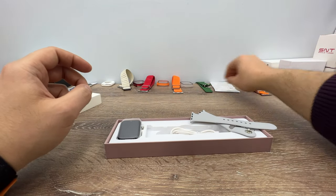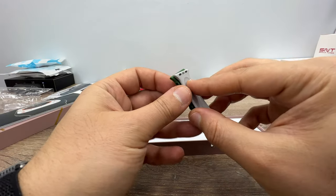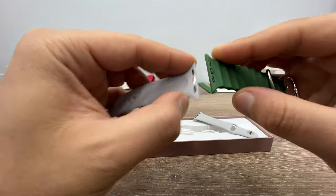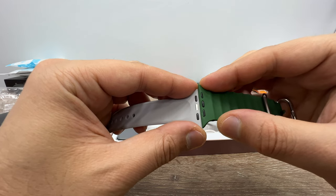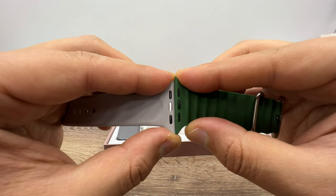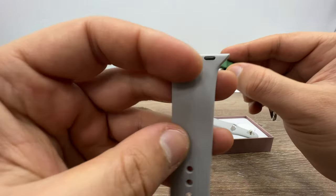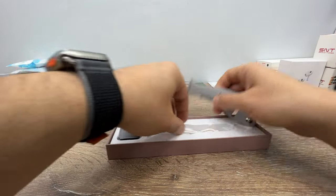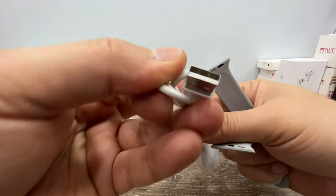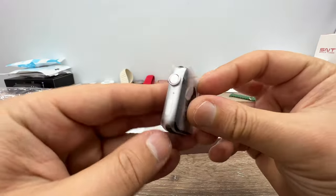And by the way, if you buy the 41mm version, it's also going to fit. No, it is not going to fit for the 45 and 49mm watch bands. So you need to get the watch bands which are being sold for the Apple Watch 8 41mm. And what else? Of course, the wireless charger with USB-A, and the watch itself.